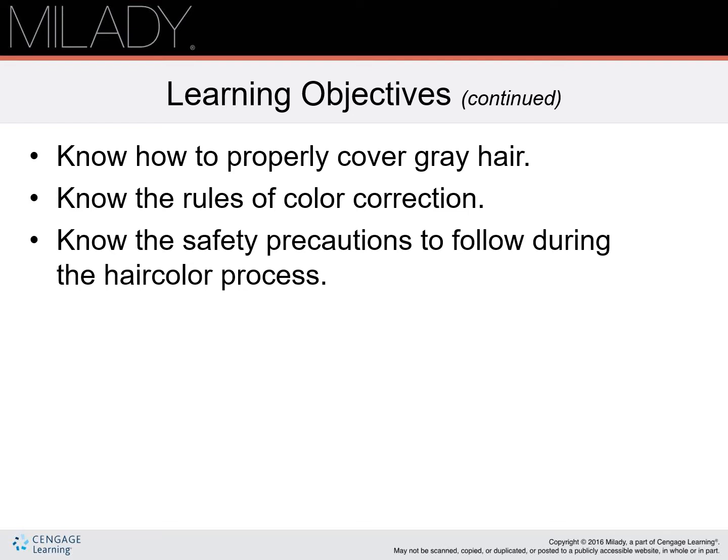And again, we have kind of gone above and beyond that and introduced some new techniques that you guys don't typically get. It's not in our book, but it's definitely in our industry, such as root shadowing, baby lights, root smudges. We have already completed a lot of that information, and you will see as you progress through the program that this stuff comes very much in handy. I'm not just teaching you what is in this book. I want you guys to be ready for the marketplace.